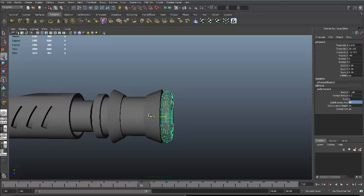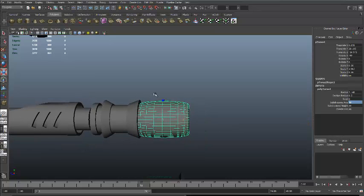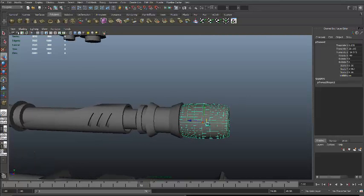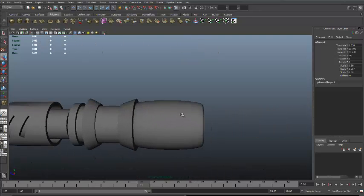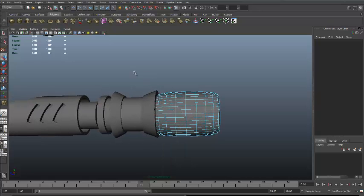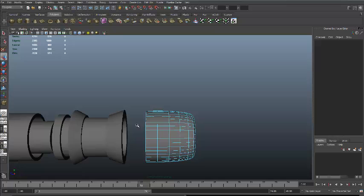Okay, now here's something that I do sometimes that really saves a lot of time. I stretch it so I can go in there and see the pieces that I need. Okay? Actually, I like that piece so much, I'm going to save that and use that for something else. I'm just going to put it over there right now. So I'm going to come down here, and I go down into my faces. I'm going to delete this half of my object. I don't need that. Okay?